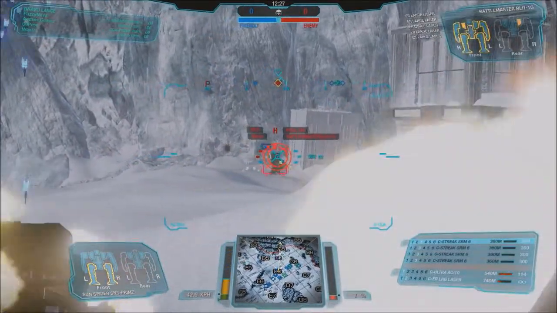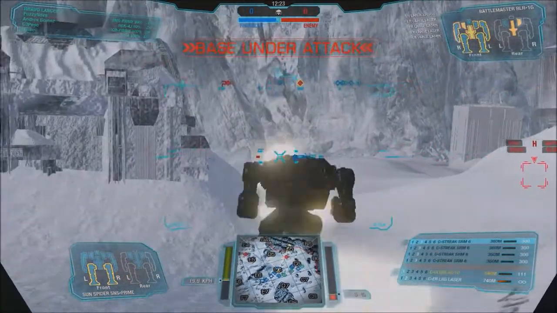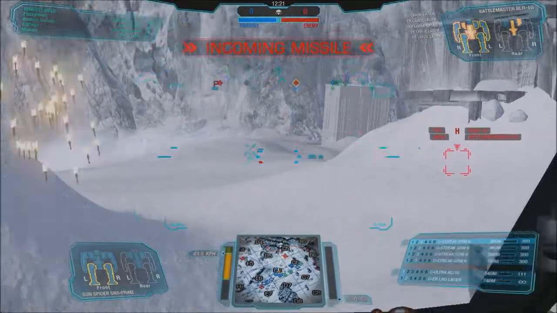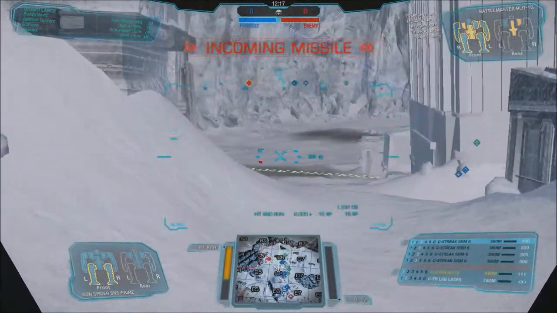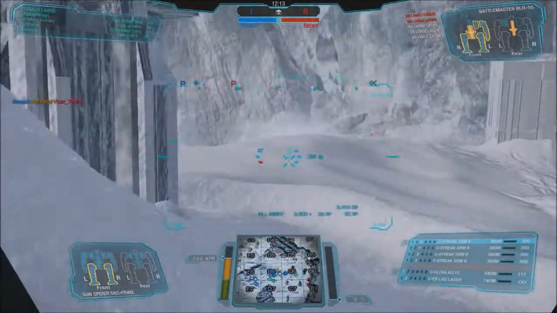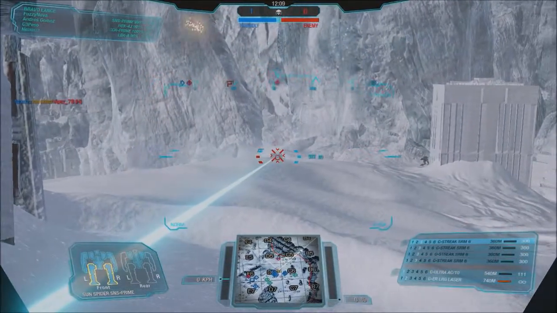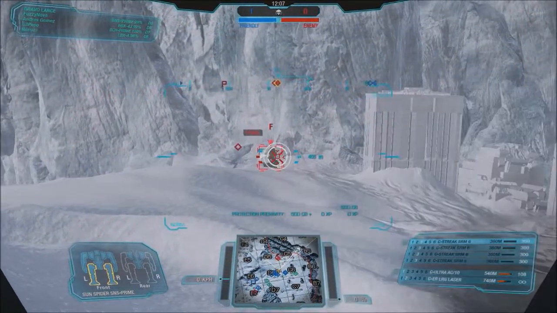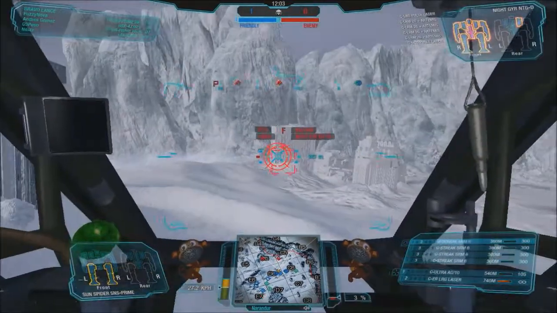Or G6. My bad, G6. Alright, so we got a Battle Master. He's hurting. He's not going to make it much longer. Not really going to focus on him, but we are going to go over this way. I'm going to set myself up here. The Battle Master is down. He got taken out. What is that? Is that an Atlas or a Night Gear? Looks like a Night Gear. So we got Target Foxtrot. We're going to try to focus on him.